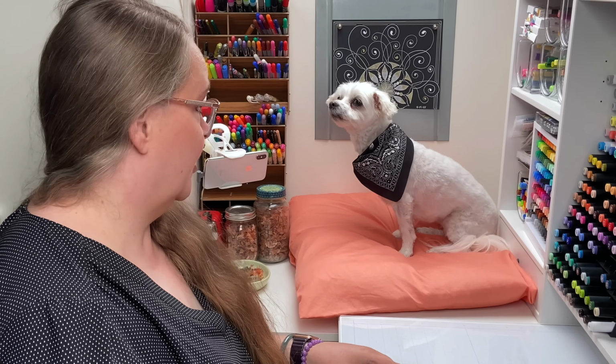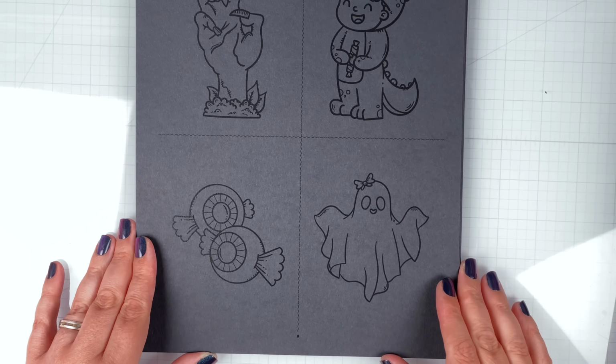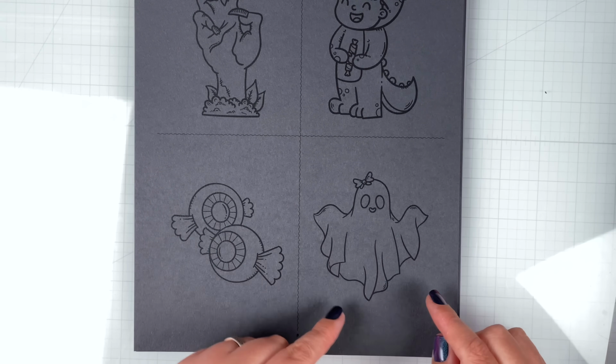Okay, Rose, are you ready? We're going to color a little ghost. I'm going to start a time lapse and just get started, and then I will sort of give you my other tips and ideas along the way.